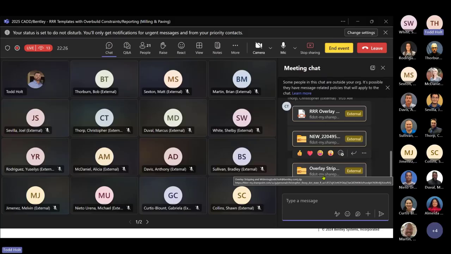The goal here for me is to get a better understanding of those overlay and milling or overbuild components, of how we set them up and what we can do with them. If there are different ways that we need to explain it, let me know. Feel free to interrupt me if I'm going too fast. Tell me to slow down. Ask questions too. We do have a follow-up too. If you have a particular question on a project that you're working on, you can ask it there.